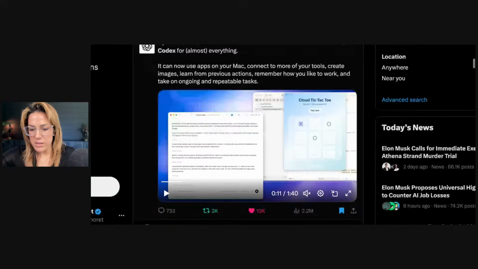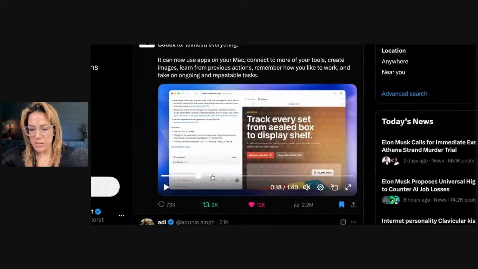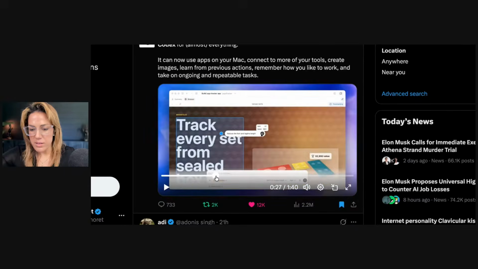Another thing is what they did. Previously in Codex, and this has always been the case for Claude, and I'll show you, when you would go to build a landing page or something, it's going to give you a link that's a local document or source on your computer. You would click it, and then it would open in the browser. It wouldn't naturally have this browser preview. Claude has had that for quite a bit of time.